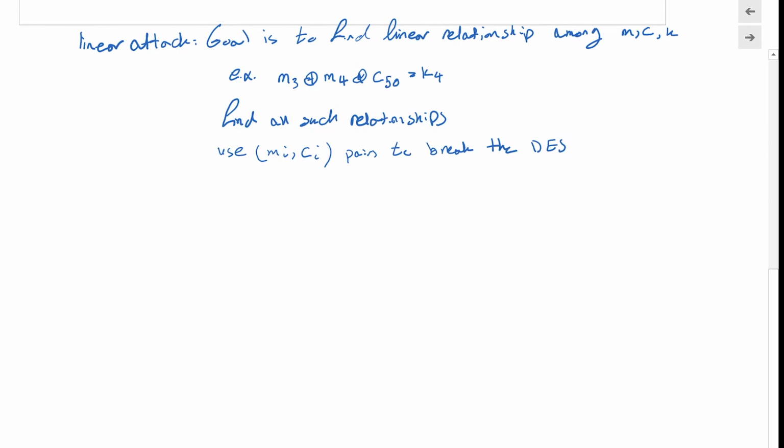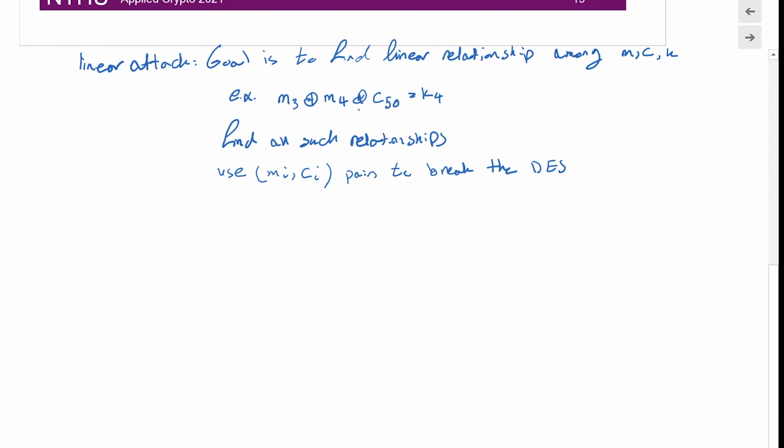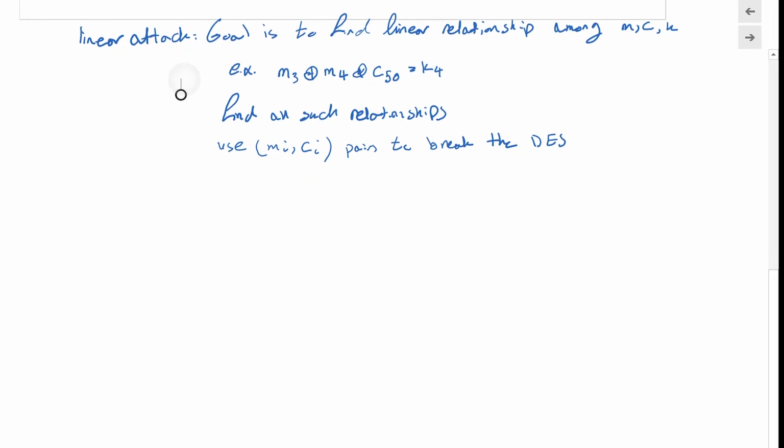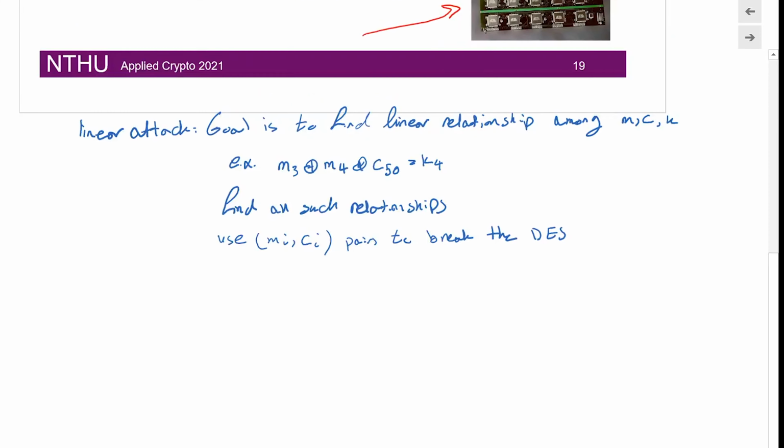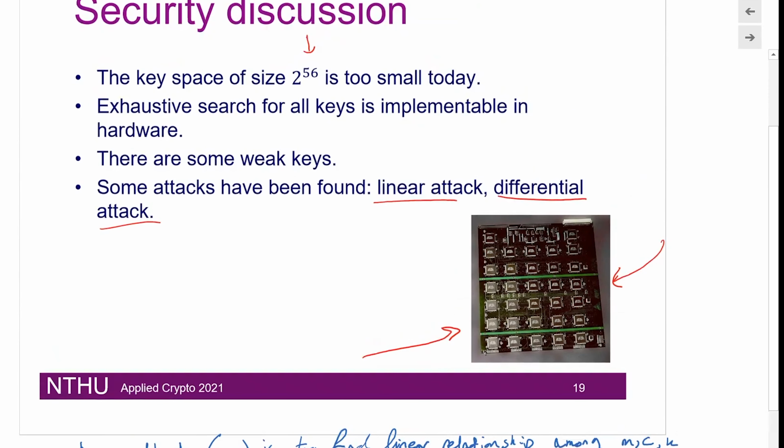The way that we can break it is that if we know many more of these sorts of relations, then we can eventually use them to learn some of the bits from the key. Maybe we don't find all of them so that we can completely break it, but we do find a lot of them. We know that the brute force attack, or exhaustive search, would take 2 to the power 56 trials, right?